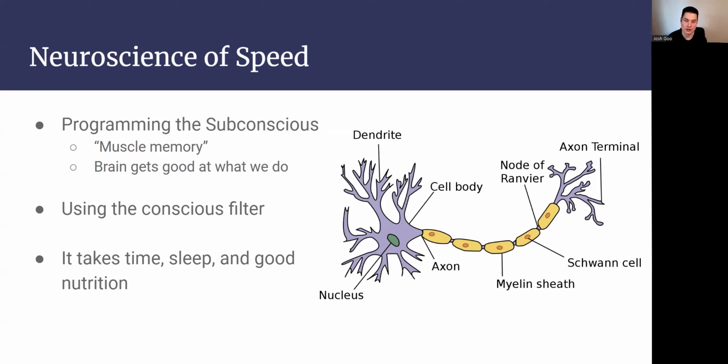There really is no such thing as true muscle memory. When you have that feeling of, oh, my fingers just kind of took over and wiggled where they needed to wiggle and everything went well, we call that muscle memory, but it's not actually our fingers remembering. It's more our subconscious mind remembering and doing it automatically. So what we need to be doing while we're practicing is using our conscious mind to know what's correct, know what we want, and use the conscious mind to program the subconscious and put it into muscle memory.